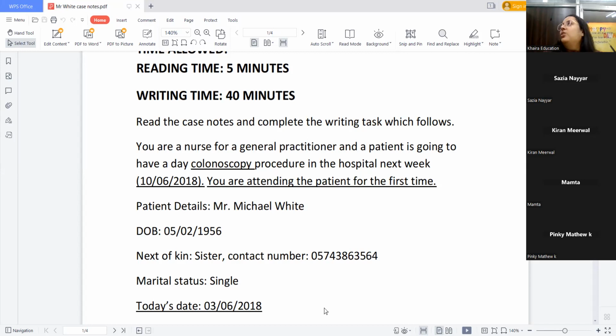Right. So it's a diagnostic procedure, number one. Number two, this procedure helps in understanding the problems related to the colon. Number three, in this diagnostic procedure, the camera or whatever that device is called in your term, is inserted into the patient's colon through the rectum, so that the doctors can visualize the colon properly to identify if there is any problem in the colon or not. Was that the correct definition? I know it's very late. Yes, ma'am.